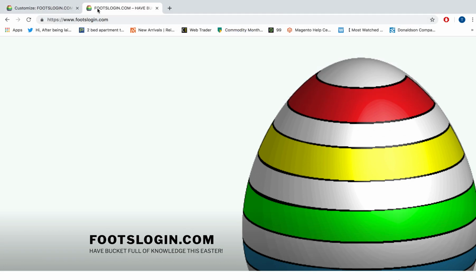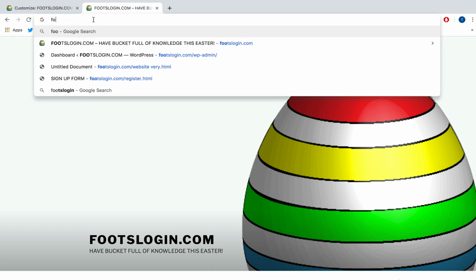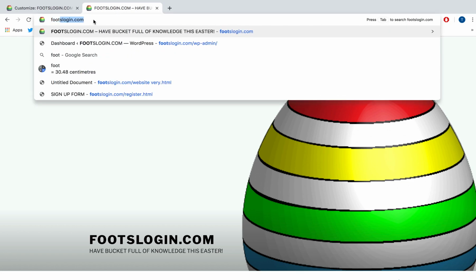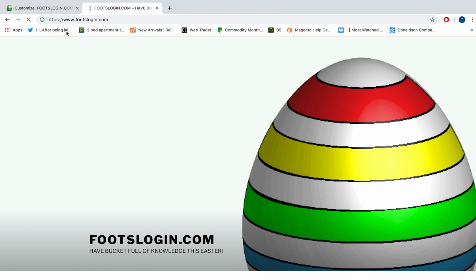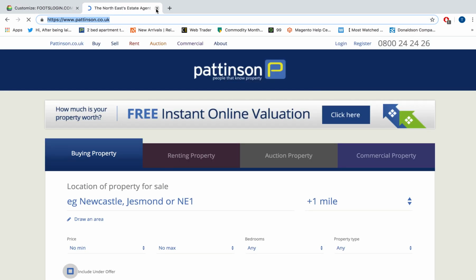So if you have a look, on top you can see the egg appearing, which was not before. On top, above the URL, you can see the egg published. So if I type my website again, you can see the icon that I've just uploaded, which is an egg. So it's a site icon, and you can have that for your own website, which is quite nice, I think. It's really nice to view, and many websites have it like that.